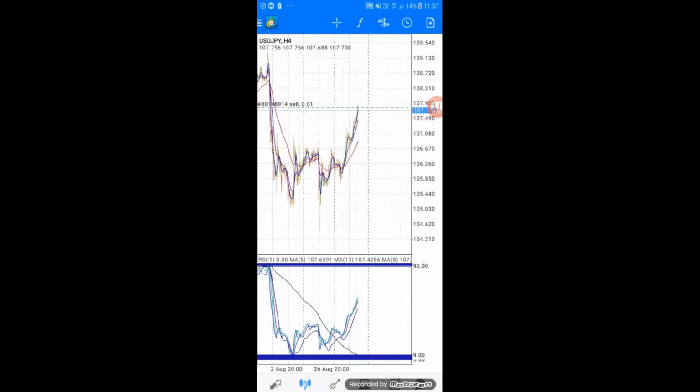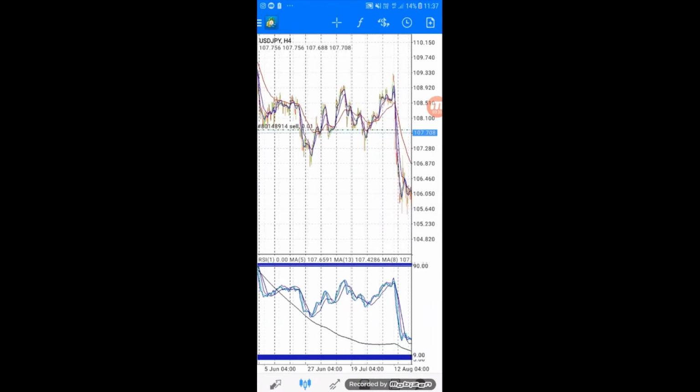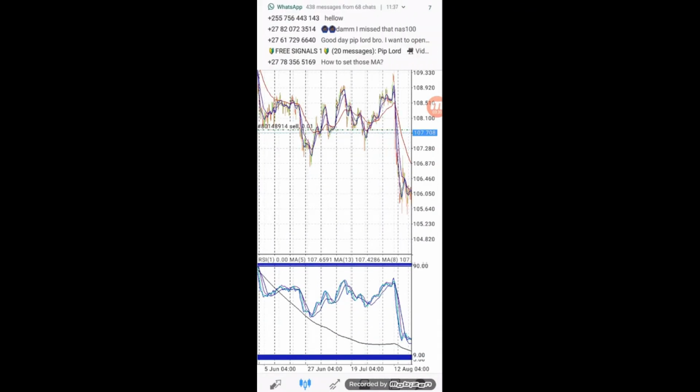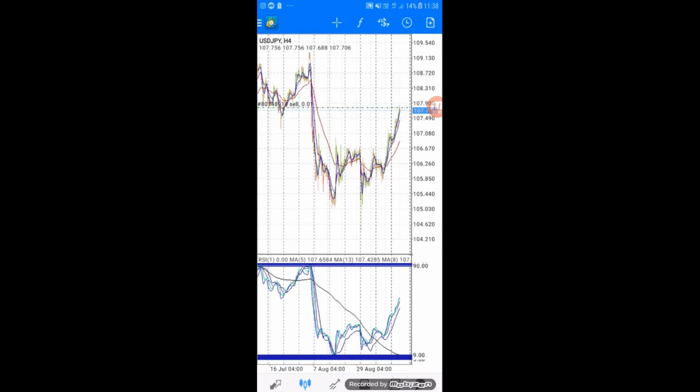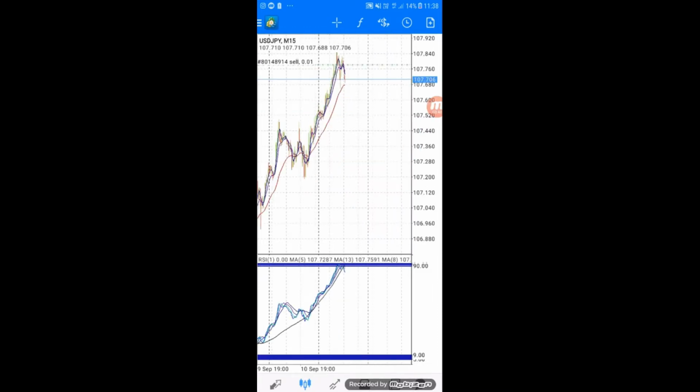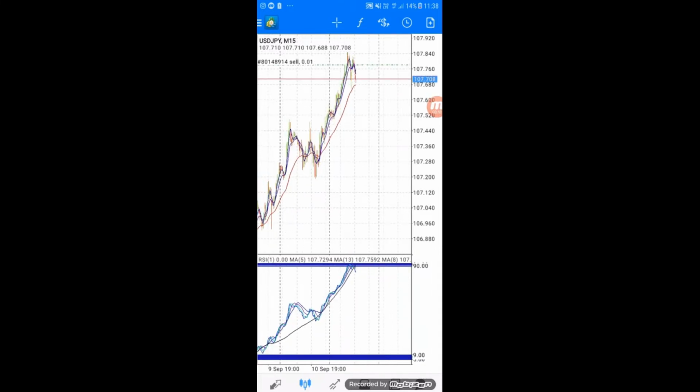From there you wait for the market maker to spike near that support or near that resistance, and then you take the trade. Here it was our support. Now it's acting as what? As a rejection, meaning that we can go to the 15-minute chart and take the trade. Now where should our take profit be?